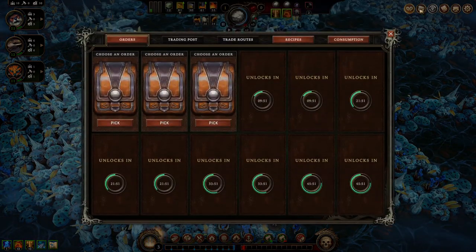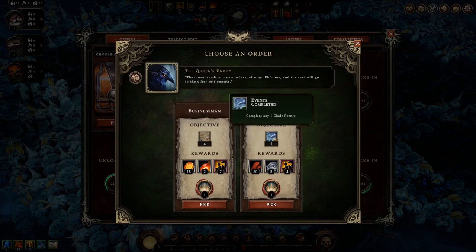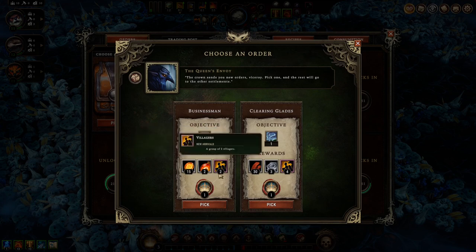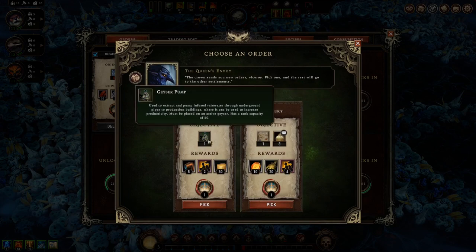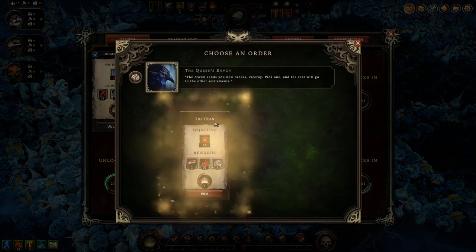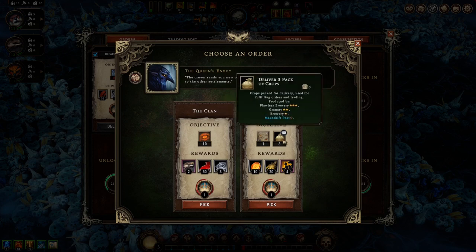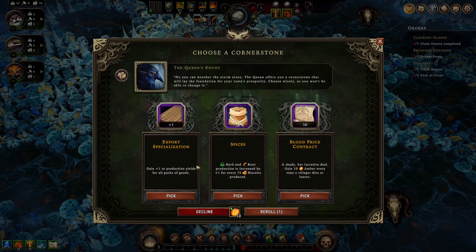All right. What does our dear queen want? Four trade routes or a glade event, which will give us... You know what? I like that one. Build a geyser pump, which will give us more pipes, which we need. Okay. And we'll go with that one. And I don't like resolve ones. Those are very hard to do. We'll do trade routes and crops. Why not? And then in terms of our cornerstones, let's go with, yeah, sure. Why not?